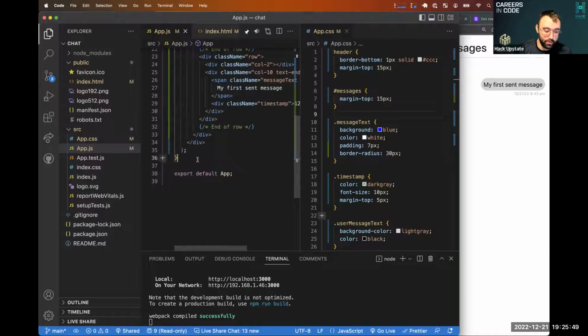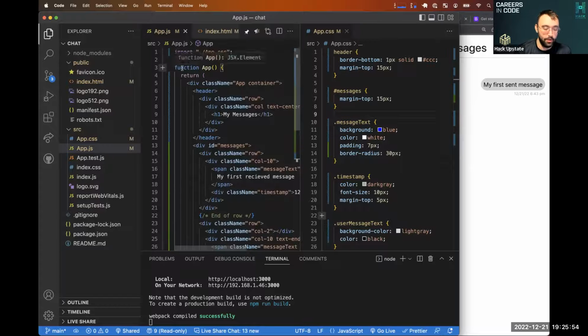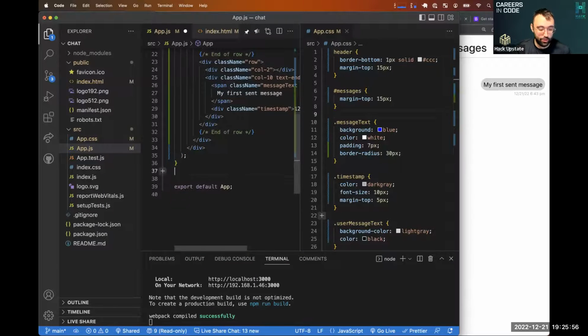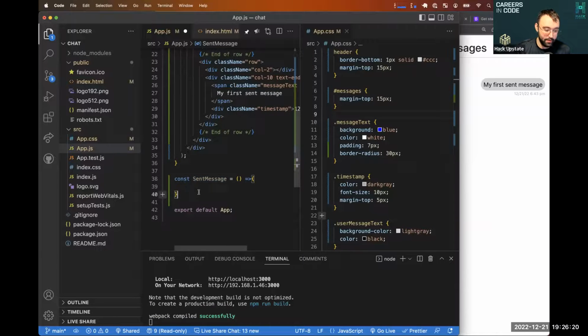So what we are going to do is come down to that final curly brace, the one for the function up here. We're going to come all the way down and make our own function. We're going to say const SentMessage equals our typical function. Again, we use a capital S here because whenever we create a custom component, we name it with a capital letter. And then we're going to return something. The return is what's going to come out of this. And then we've got to figure out what this is going to return.